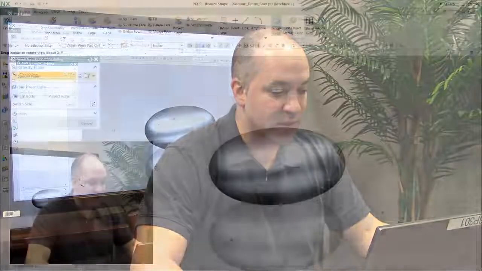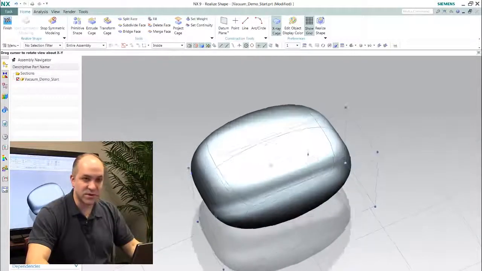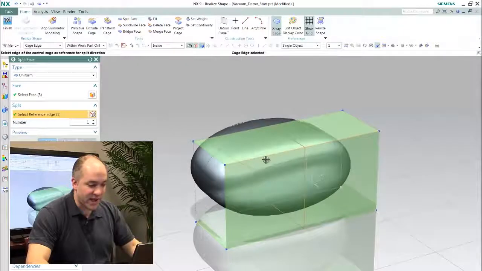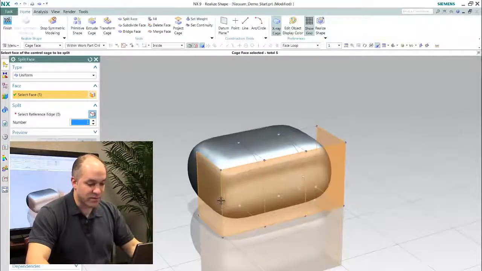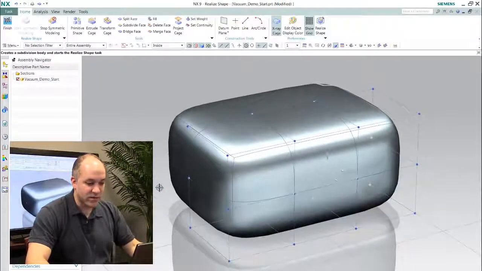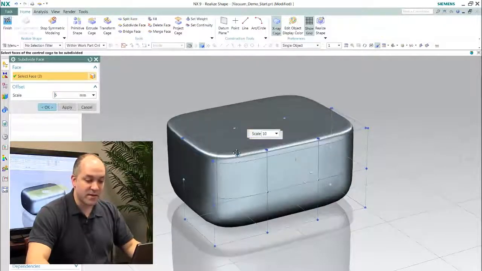Now that we have the initial product form sized and scaled appropriately, we need to add levels of detail and refinement so that we can start sculpting and shaping the product. One thing you may want to do is apply a symmetric modeling constraint, where often products are built symmetrically around a center line. You also will likely need to add levels of detail into the model, and we do this by splitting and subdividing faces of the subdivision body. Now the value of this is that it gives you the refinement and the level of detail that you need to further sculpt and refine this product shape.